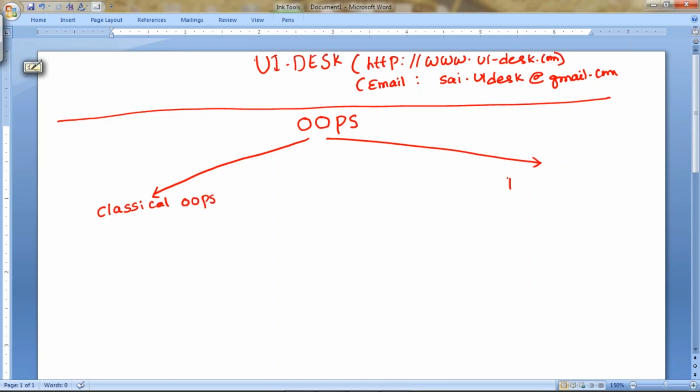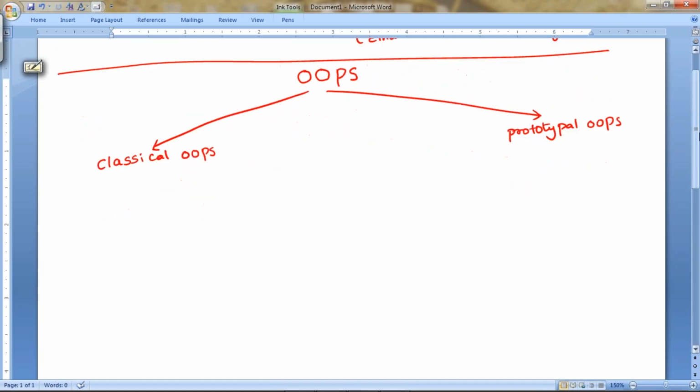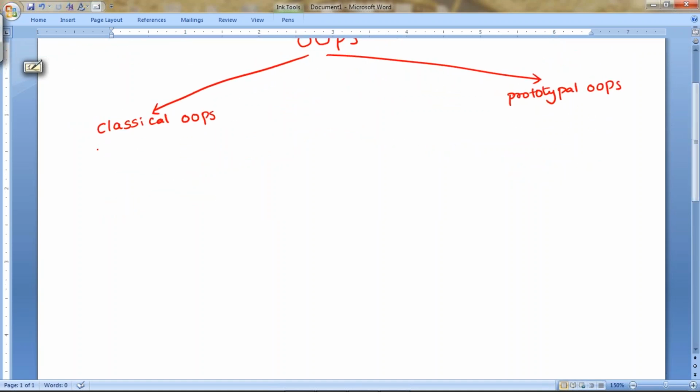The second one is prototypal object-oriented programming. C++, Java and other languages come under classical object-oriented programming, whereas JavaScript comes under prototypal object-oriented programming. Okay.